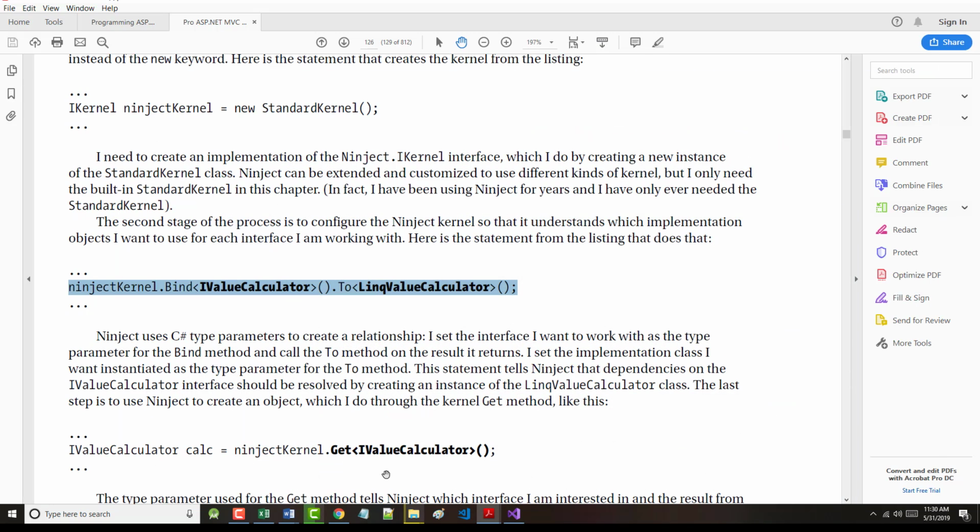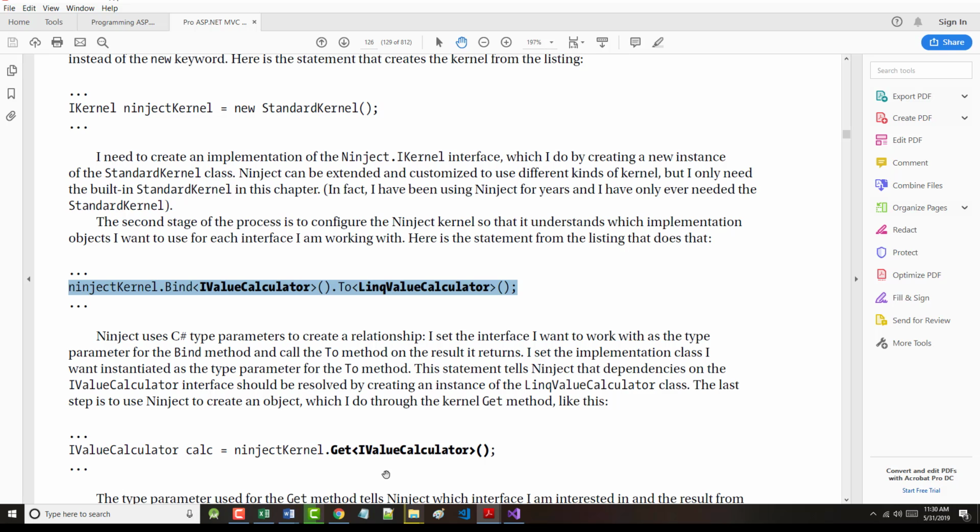So as it says, Ninject uses C# type parameters to create a relationship. The interface the author wants to work with is set as the type parameter for the Bind method call, and then a call to the To method on the result that's returned. They set the implementation class as the type parameter for the To method.